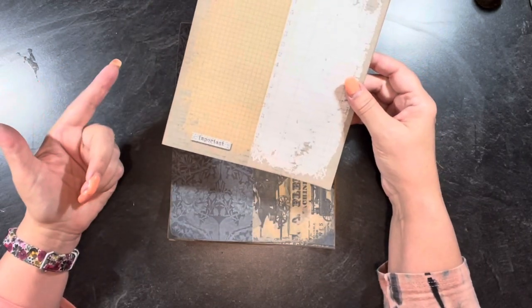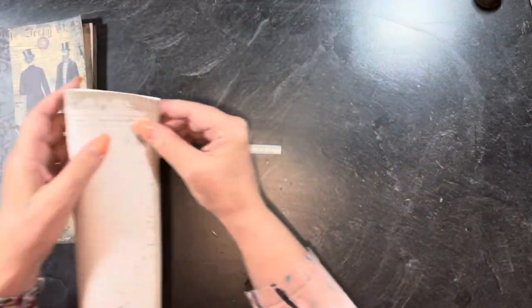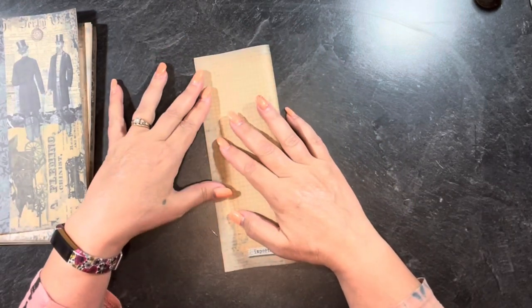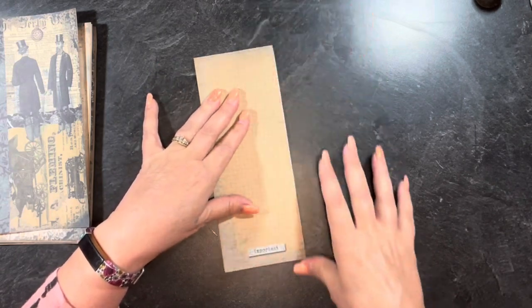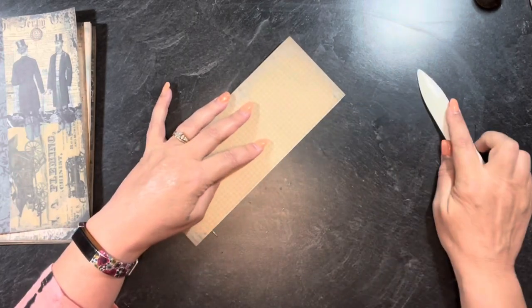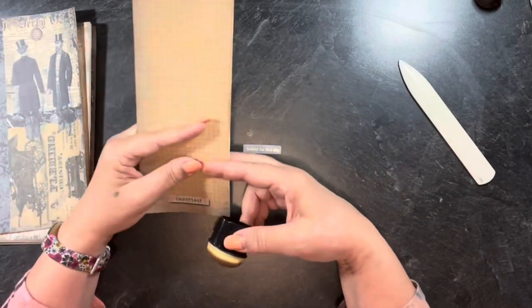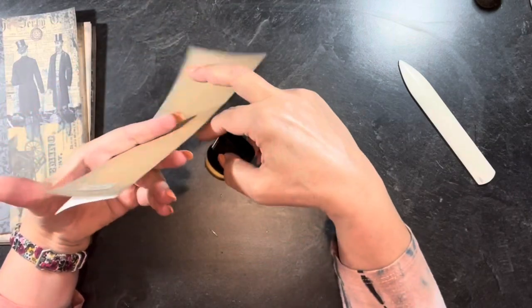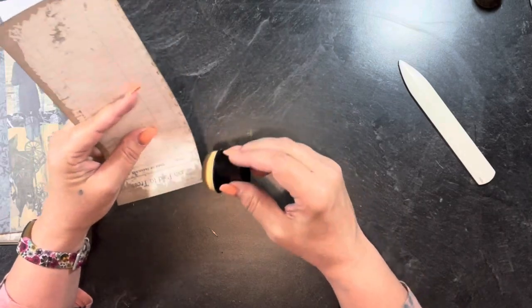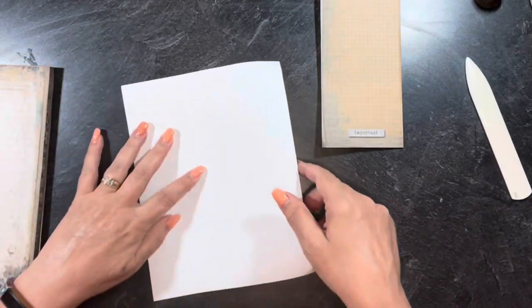And all of these will need to be folded in half with the print on the outside of the fold. So I'm going to go ahead and do that. I'm going to get my bone folder out so that I can make sure that those are all decent. And if, like on this one, it looks like there's a white edge, even though the white edge is coming from the image on the other side, I'm going to go ahead and ink that. Now I won't have to do that on all of them, just on the ones that are affected by that, which shouldn't be too many of them, I wouldn't think.